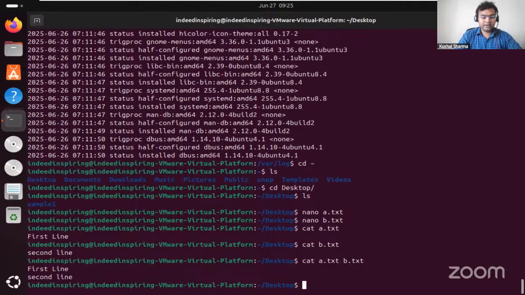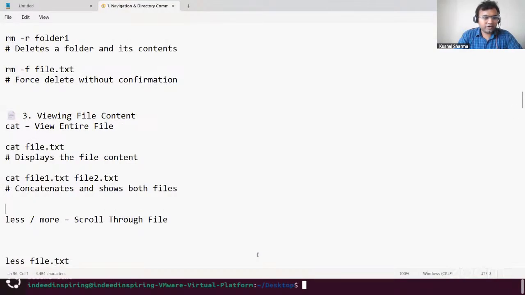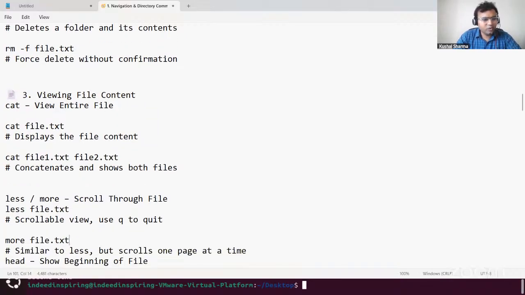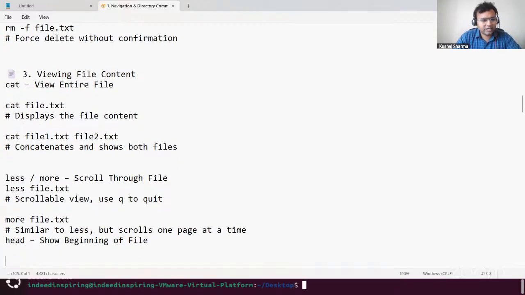You want to see all the content. But we have other commands as well if you don't want to see all the content of a file. So here you can see we have a command called less. Okay, less command. It basically scrolls through the file. So you can just write less file.txt. So you can keep on scrolling, and then type q to quit. Or more, you can write more file.txt. Okay, so more scrolls a page at a time. That is the difference between less and more. So less, more, these are two more commands.